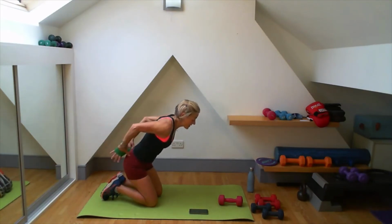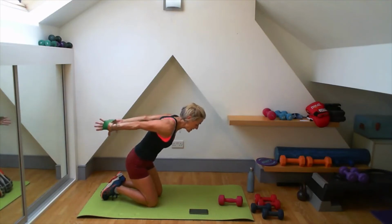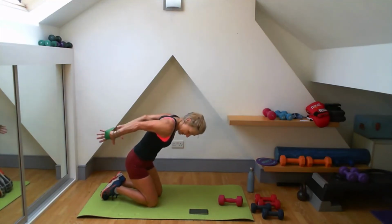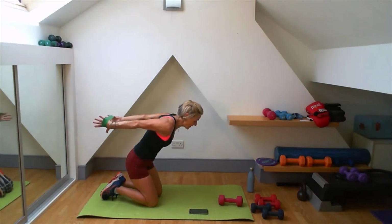Lovely, good. If you feel it's enough that you can get that kick back on both of those arms, get those elbows super straight, then you go for it. That's it, good. Get me that kick back. This one really working the outsides of my shoulders as well. I'm keeping that tension on that band all the time. My thumbs coming back to the same place each time on my lower back, just so I can concentrate on getting that elbow bent, getting that elbow straight.